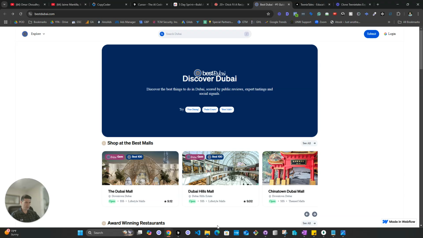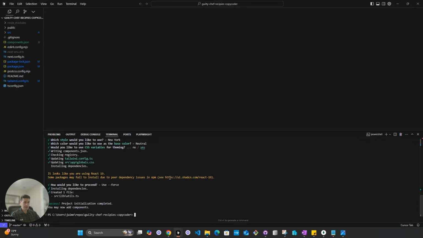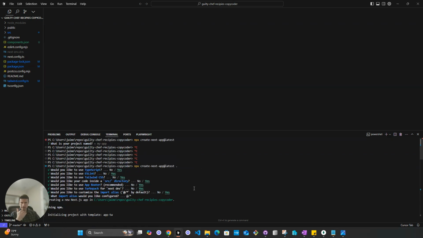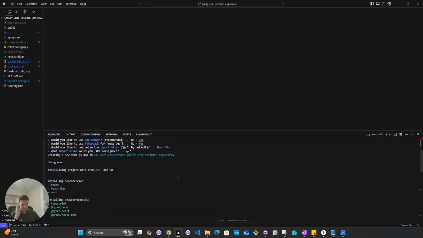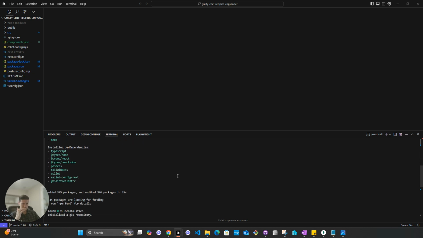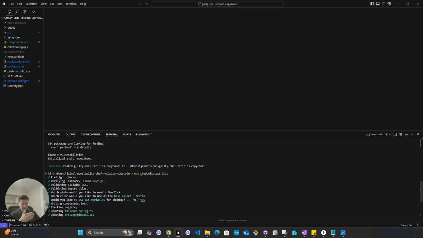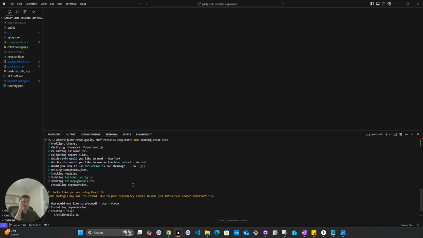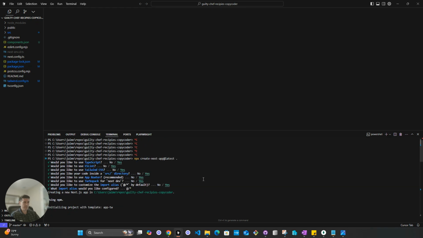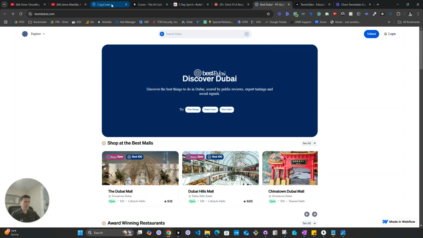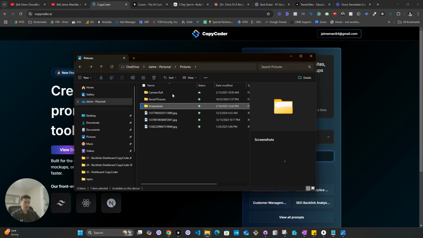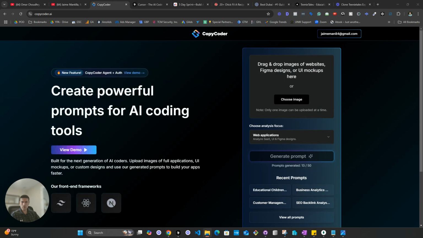Okay. So I already have gotten myself set up. You can see in my previous videos the two commands that have to be run: npx create-next-app@latest, period. You can watch some of those videos to see the prompts and the default values, and then you have npx shadcn. That's for the styling of the application. I don't want to spend too much time on this. That's what I have set up already, and then I'm just gonna go ahead and get the clone of the UI right now from the screenshots that I took.